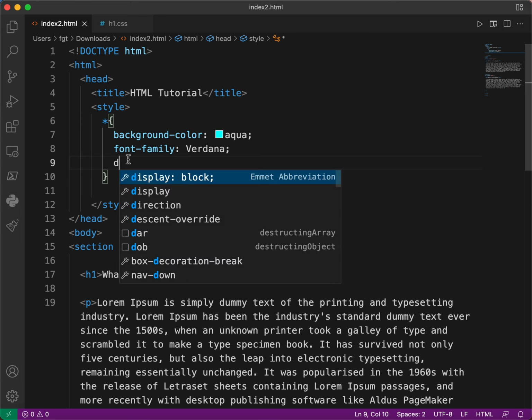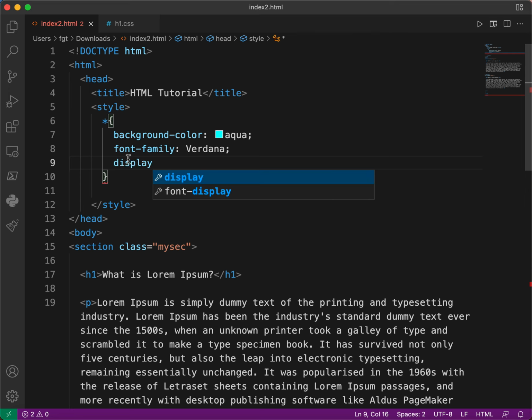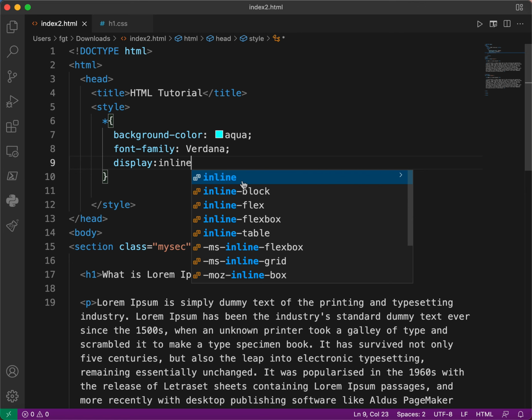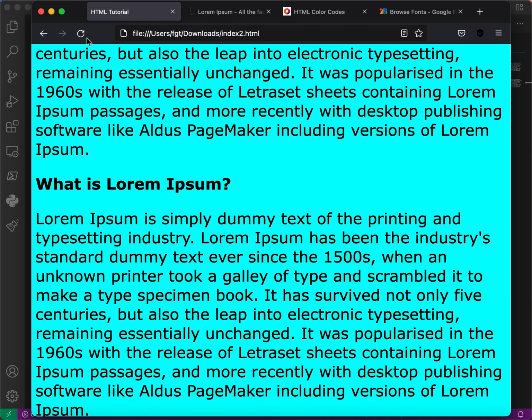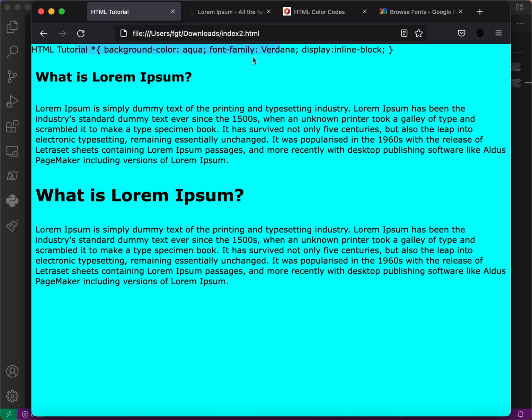For example, let's say display, for example inline, or inline block, like this. Then we go back up and refresh, and here it gives us the error. It displays the title and all the CSS we put in there.